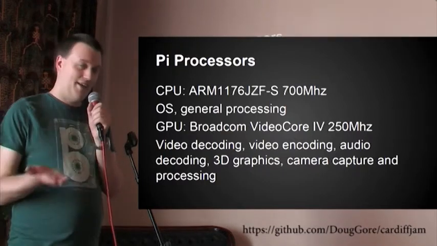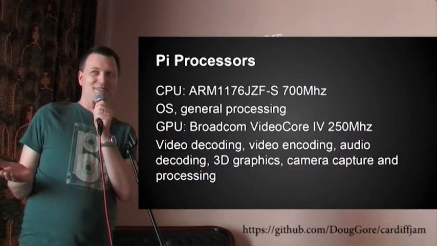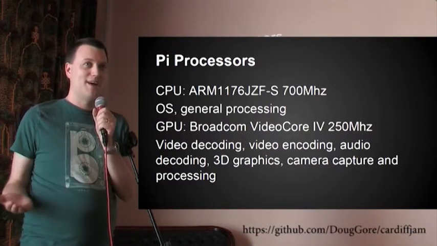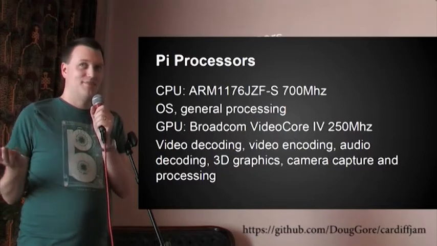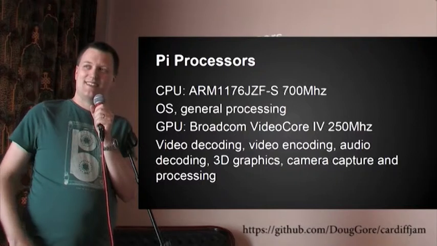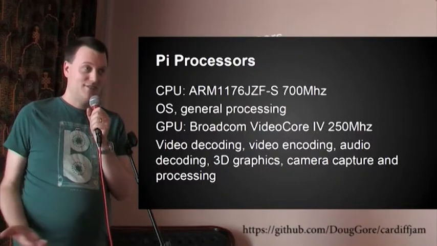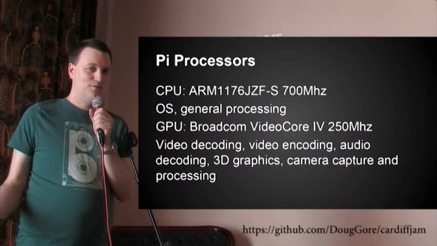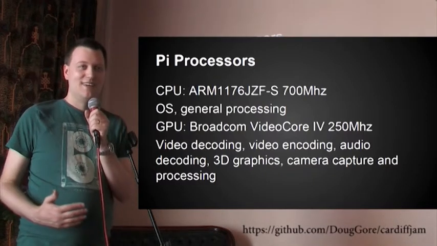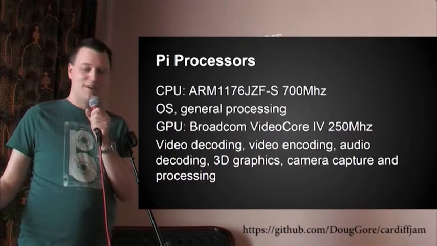And if anyone has the camera module here, does anyone have a camera module? A few people. That's entirely running off the GPU, which is why it works so much better than a web camera. You may have seen it can capture as fast as, I think, 90 frames a second, and it can do that quite well and do some effects. It's all because there's a second processor doing some really complicated maths for you, and it means you can use the camera and do other stuff alongside it quite effectively.